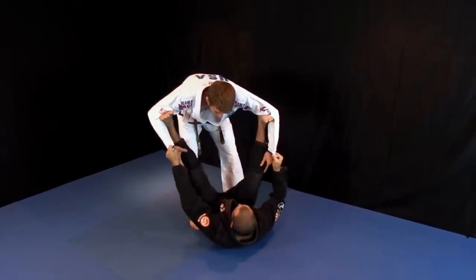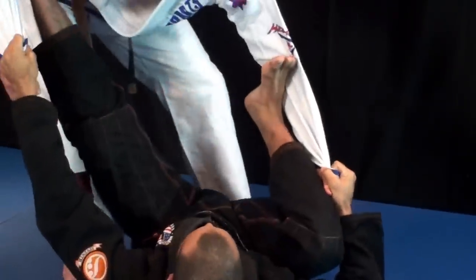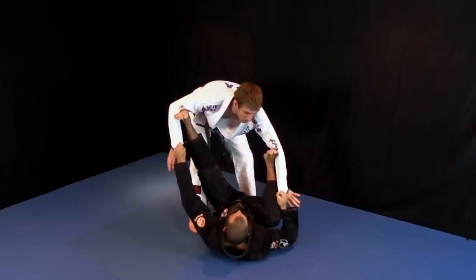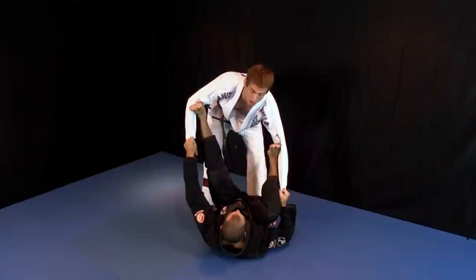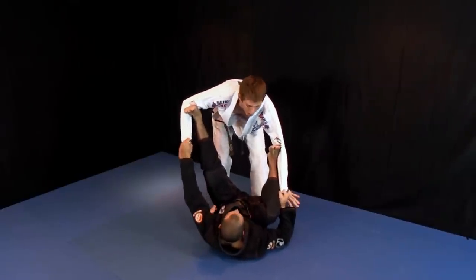So he gets spider guard grips, now he's going to bend one leg. So whenever we're in spider guard, the guy's stretching us out really far. If we just stay here and just try and yank him around, it's not going to work — that's what he wants. So we always need to make sure our elbows are in, pinching in as much as possible. We don't want to try and stand up too straight because it can wear a lot on your back. So we're just keeping good posture, knees bent, so we're ready for anything if he starts to try and unbalance us.